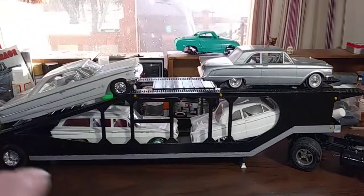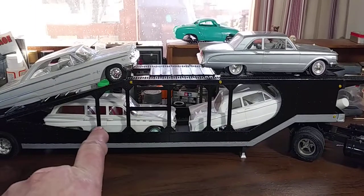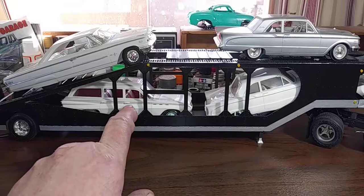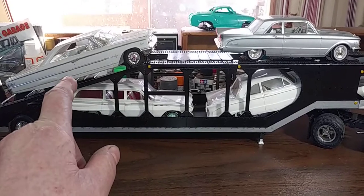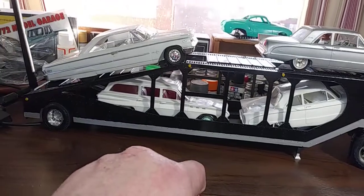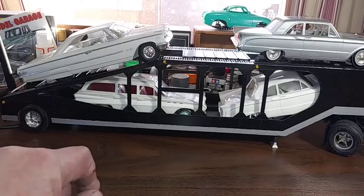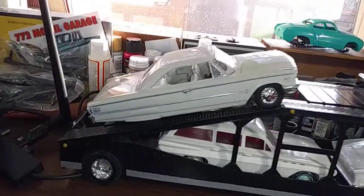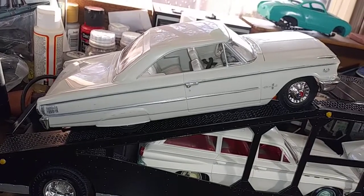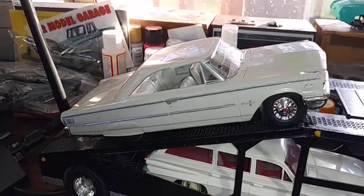Oh, but let me back up. Mercury Comet, Buick Special wagon. Those are three promos, and then a Ford Galaxy. And I did not build that one. That was one that was given to me, and so it's no paint. All I did was trim work on it. And so yeah, it turned out real nice. That's kind of a neat little deal.